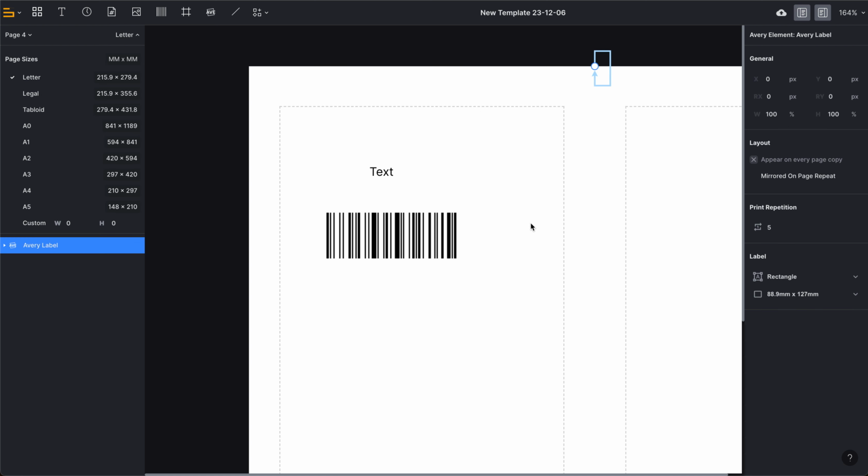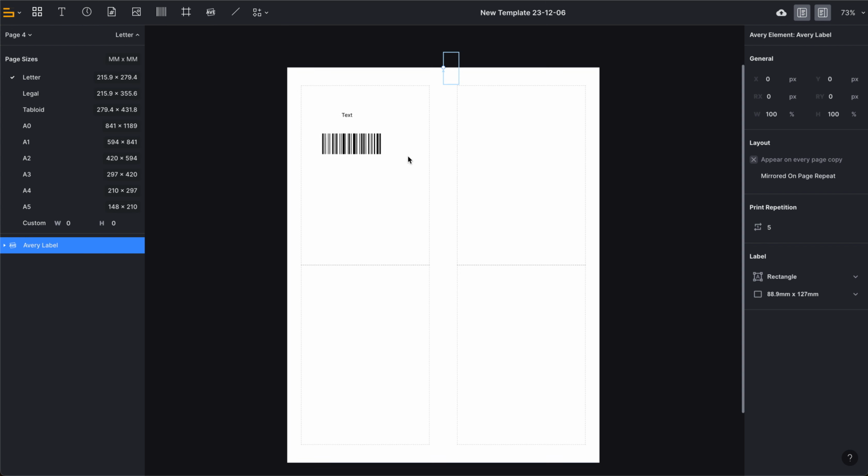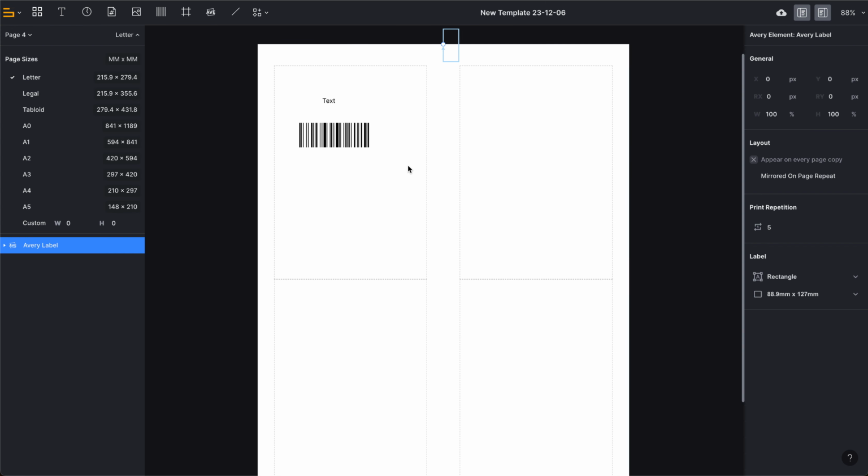Right. And as you can see, only the very first block, or rather the label, of this Avery element is visible by default. That would indicate that as we configure the position and the sizes of each of these elements inside this label, all the other labels would follow the exact copy of this element. Note that for dynamic Avery elements, the values of these properties, which are dynamic, will be different on each of the labels for this Avery label element.